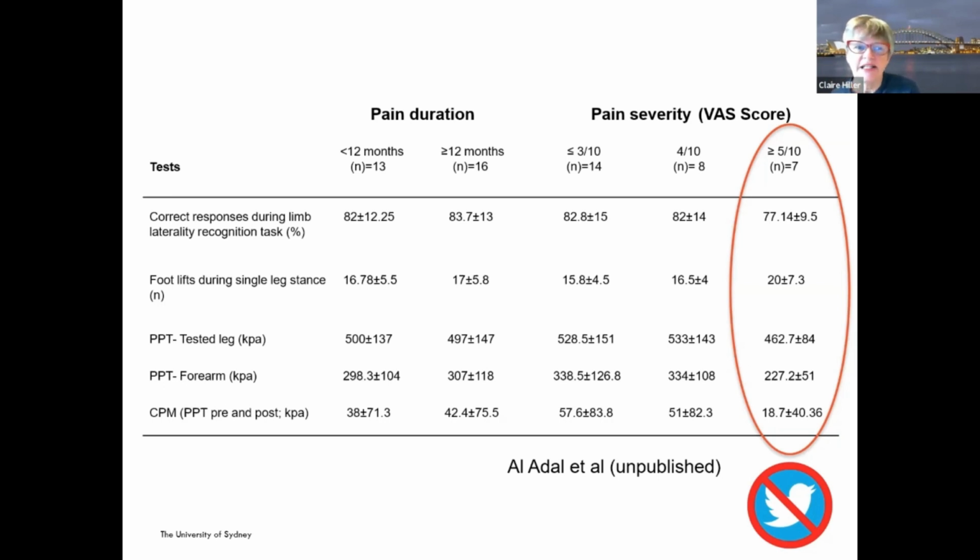And when we did the sensation testing, either by pressure pain thresholds or by conditioned pain modulation, there was a big difference. The reason I'm raising this now is it's not something we think about with our patients with chronic ankle instability, particularly because these people who said they had 5 out of 10 pain didn't have a constant 5 out of 10 pain all the time, which is what we think about when we think about people having central sensitization. So if you have somebody with more than 5 out of 10 pain, have a look through your other things to see whether they've actually got some central sensitization happening.